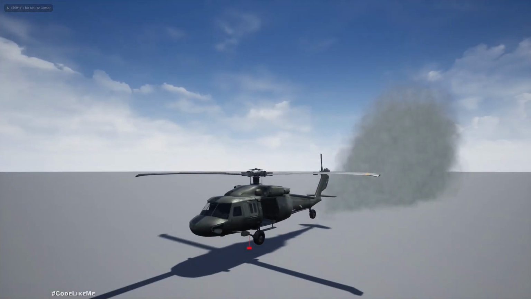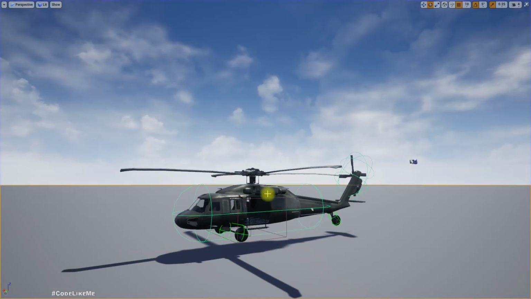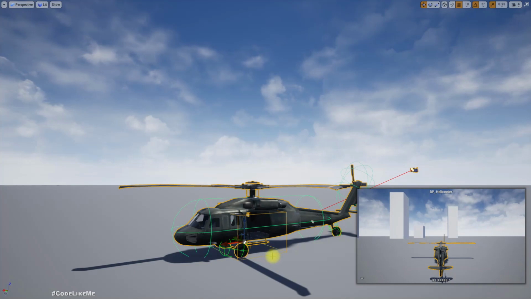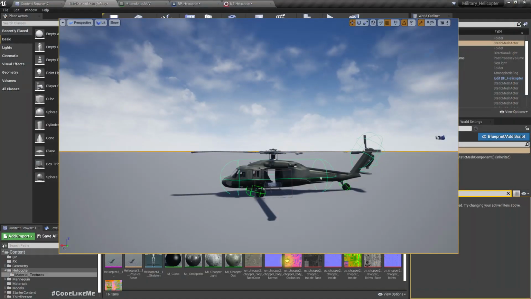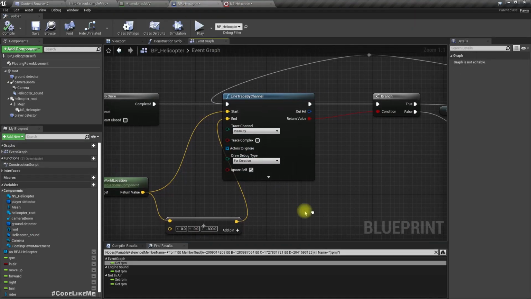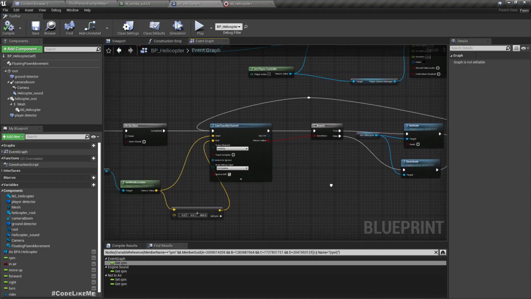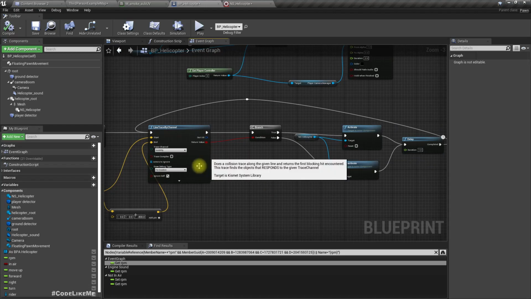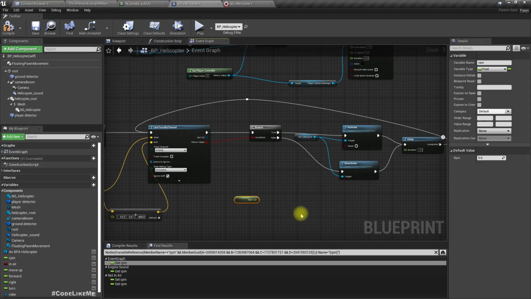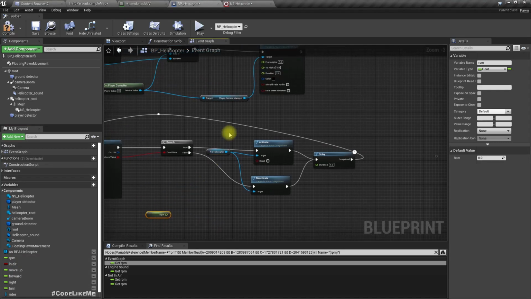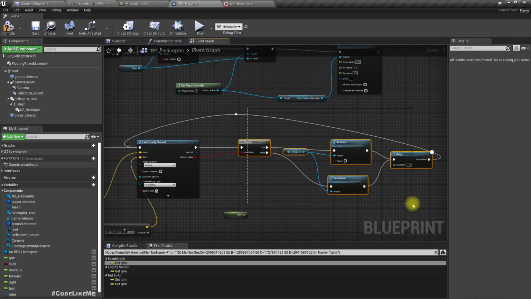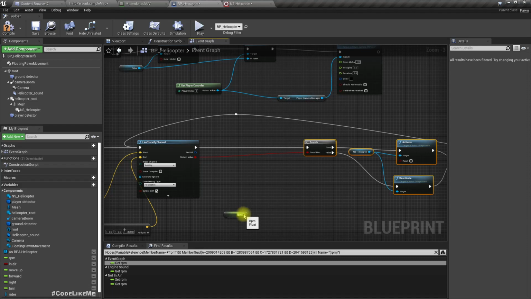Okay, yeah, it is already activated because it hits the ground already. What I have to do is consider the rotation and speed of the blades as well. So here we can get the RPM. What kind of a value do we get here for RPM? I'm not sure. Let's check.